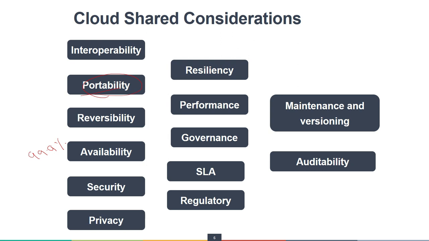Maintenance and versioning. It is important to maintain the versioning of the documents and of the software versions for the patch management system. Auditability is very important. With shared responsibility, a CCSP candidate must pay close attention to understand the CSP and CSC responsibilities in terms of auditability. The cloud customer does not have access to the provider's physical infrastructure, and accordingly, auditability needs to be decided to comply with any regulation. Also, the cloud provider is responsible for providing the logging and auditing capabilities to the customer, which can be used for audit purposes.